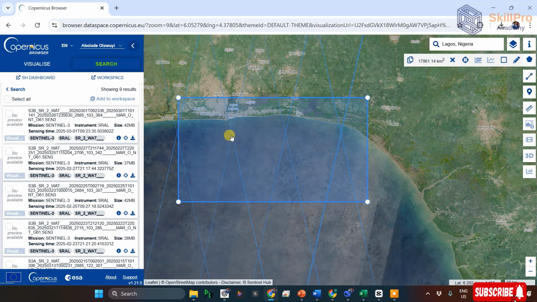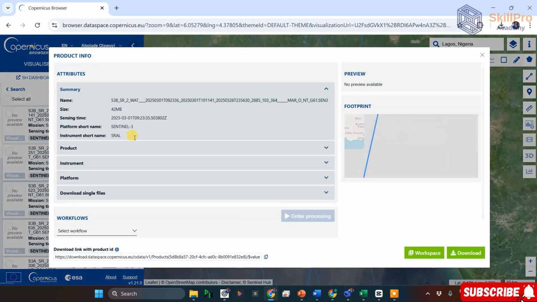After you have selected the one you want, like this, now I want to select the first one so that I will not miss it. Just click on this download product and it will start downloading. If you want to check some information about it, you can see product info here, and this is the information about the data.